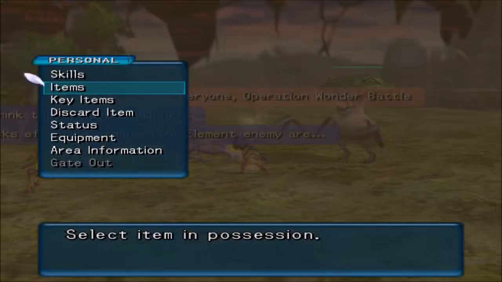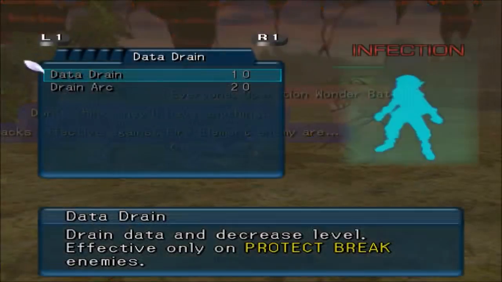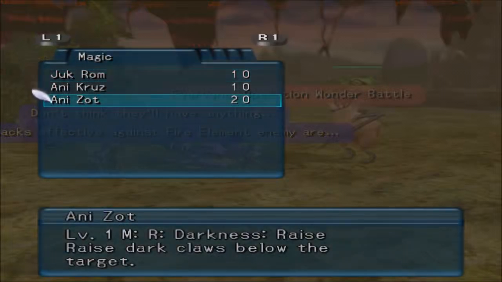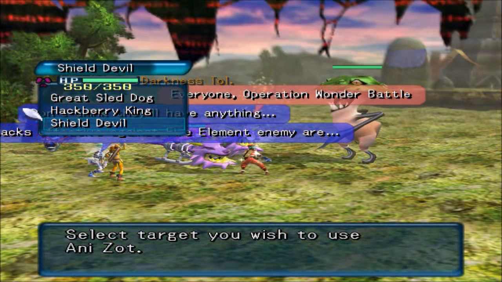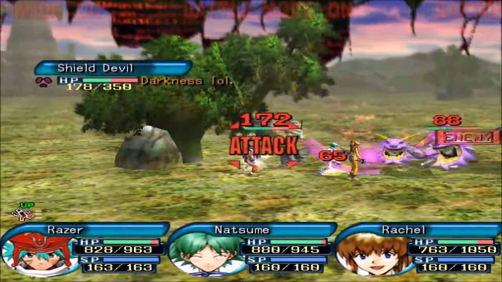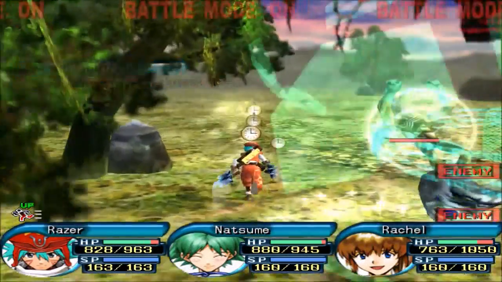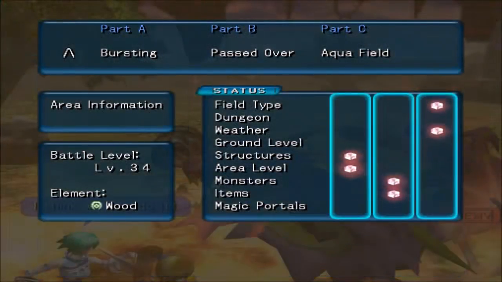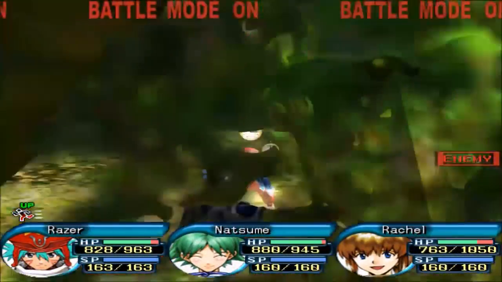Alright, so the next enemy. It's shield double that I had to show off. It's right over there. Take it out. Right here it is. You can find it in Bursting Past Over Aqua Field, on the field. So very easy to find.